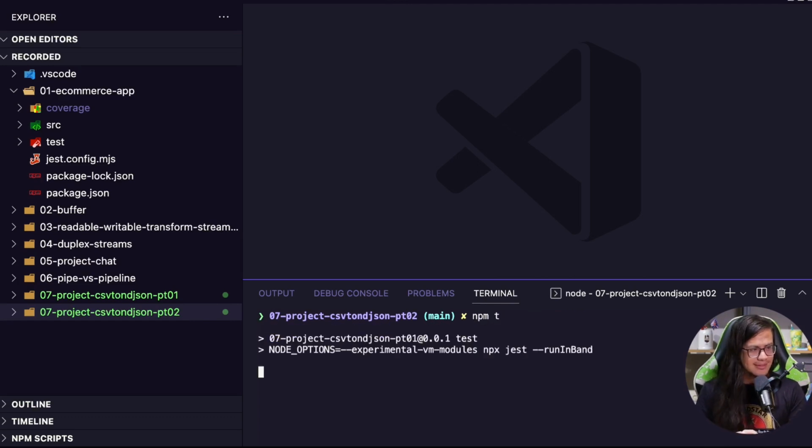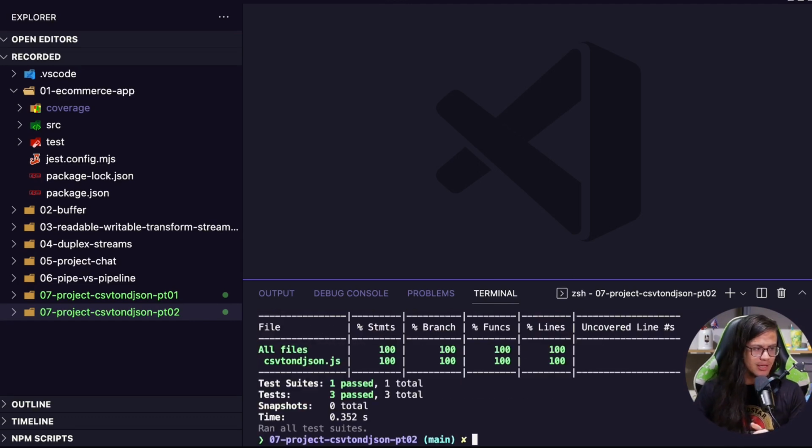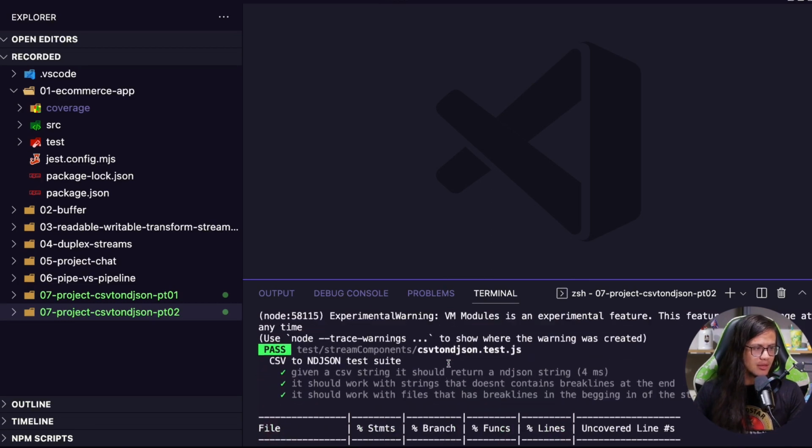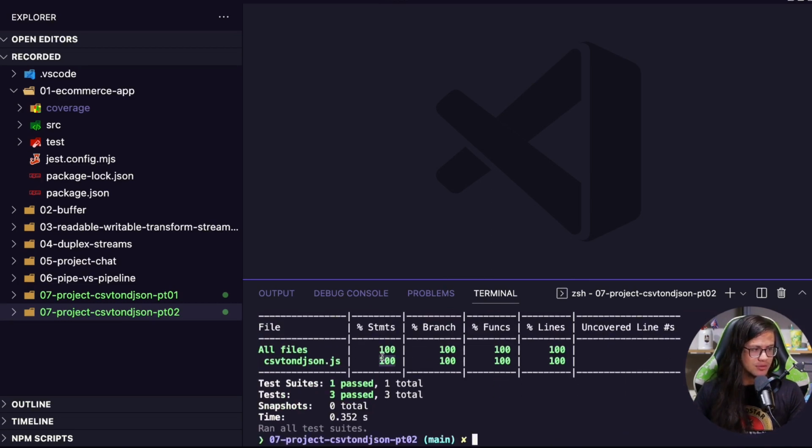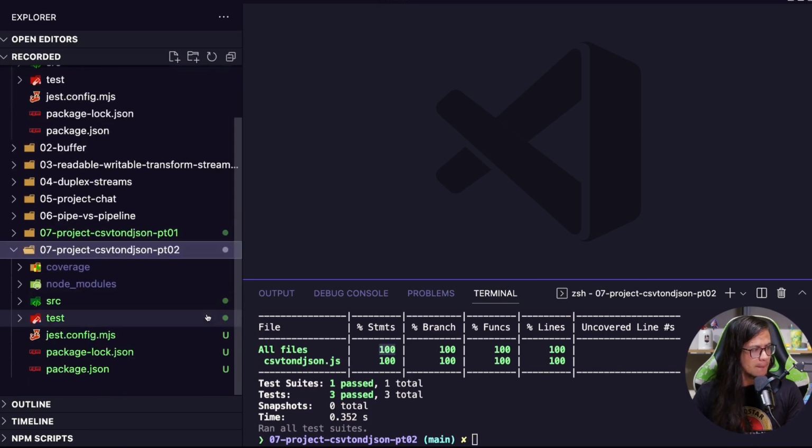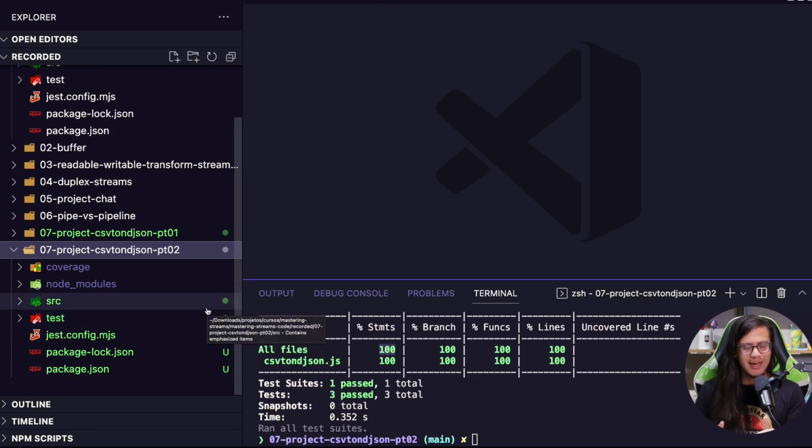Let's run our tests. Let's make sure everything's working as expected. And it's working, right? And we just reached 100% code coverage for what we have right now. All set. So now the goal is to create a progress reporter so we can make a huge project and process a lot of data and see how many percent it's gonna be processed during the time.